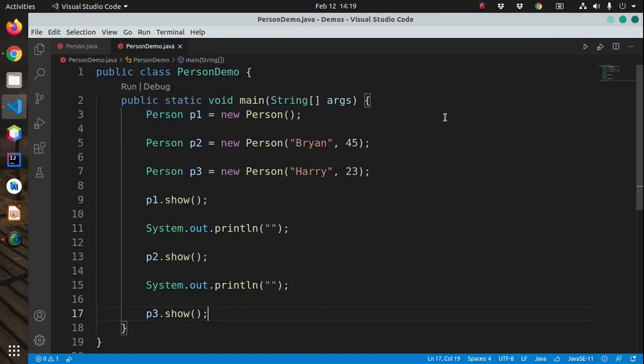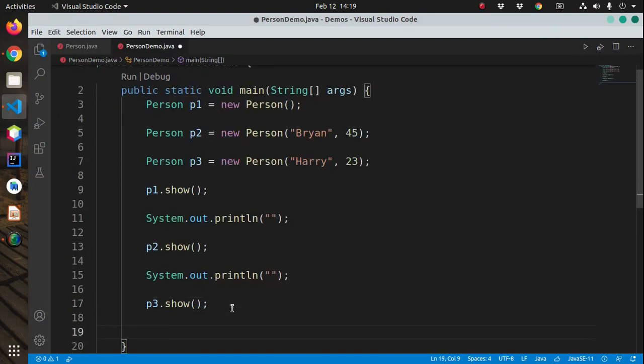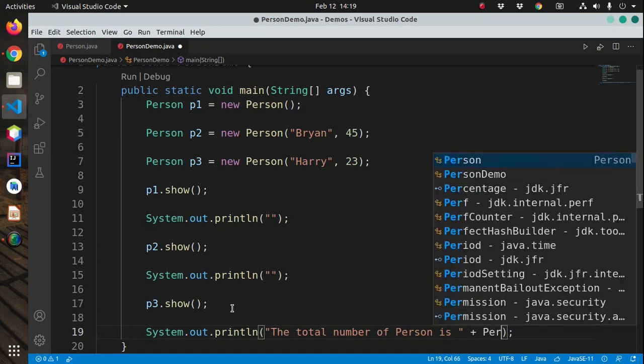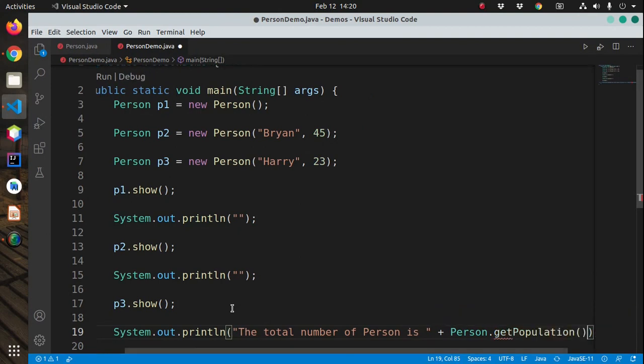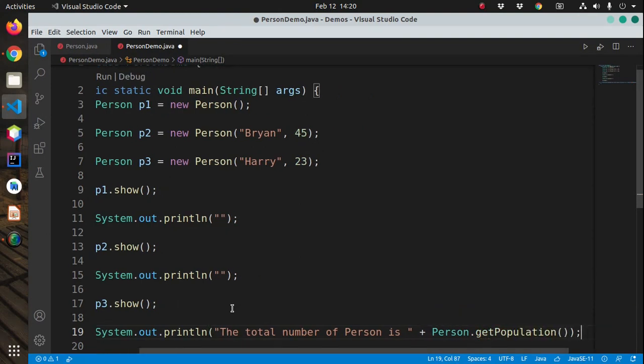Aside from that, we can also access the population from the class itself. For example, you'd say the total number of person is, and then you put there Person.getPopulation. Remember that getPopulation is a class method, so we can call that there from the Person class itself.